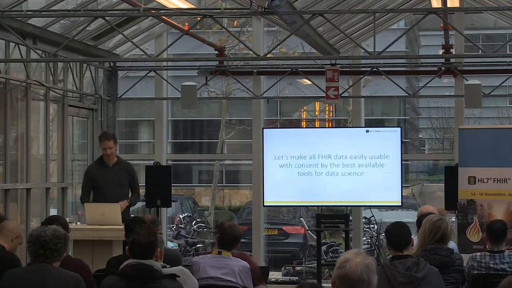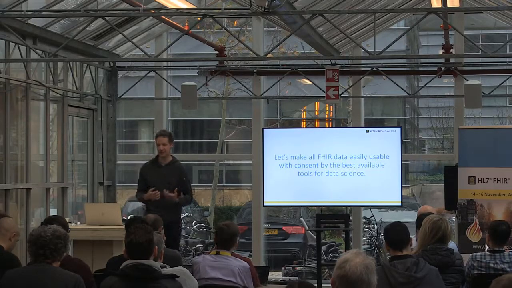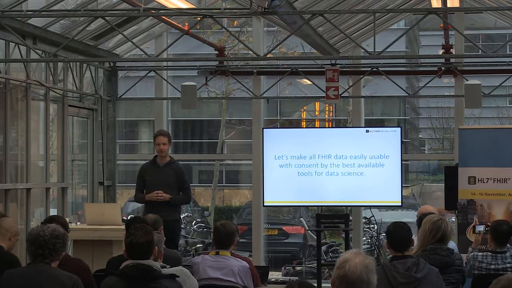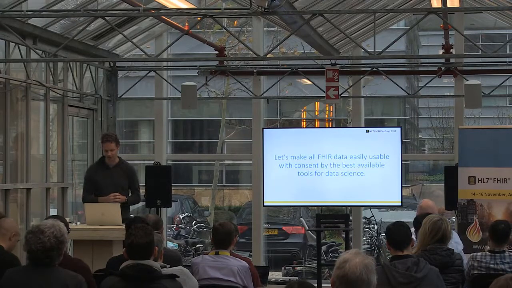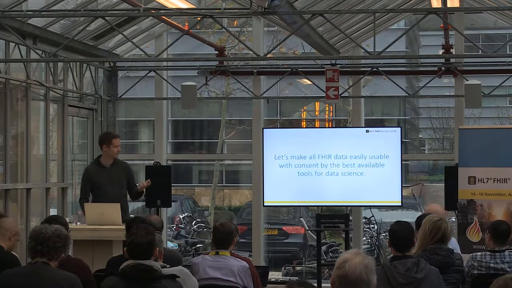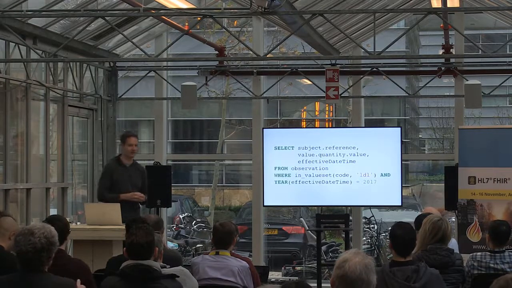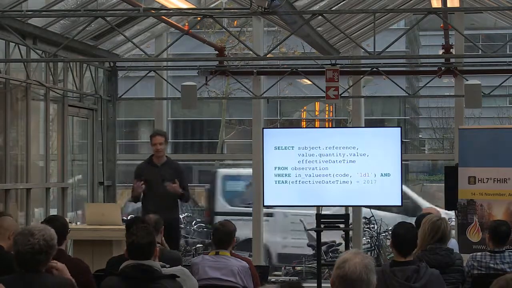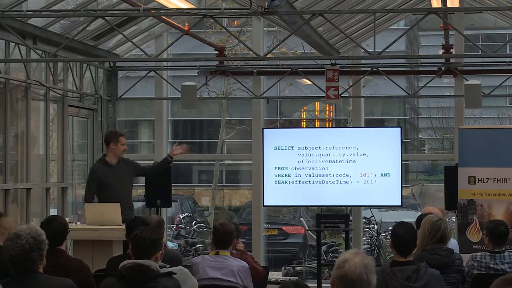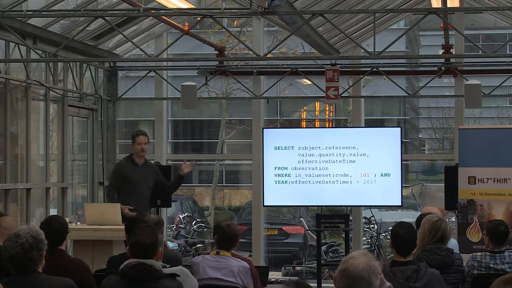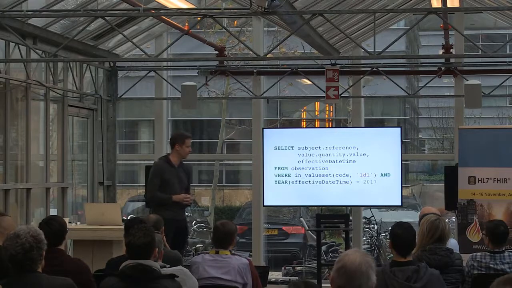Another way to put this is, what if we could make FHIR data really easy to use by the best available data science tools, and make this sort of technology disappear and make it easy to work with? One way to look at it is, what if we could take native SQL and directly use our FHIR resources at scale? So our data scientists and analysts, this should look pretty familiar to them. There's nothing specialized here, with one exception that we'll touch on.